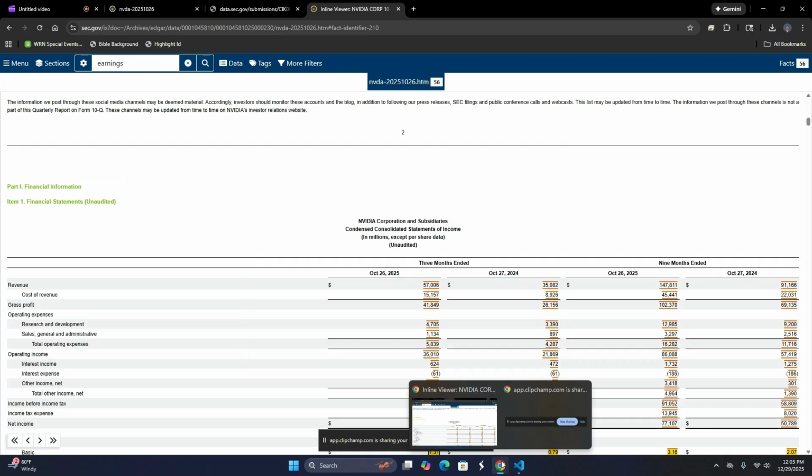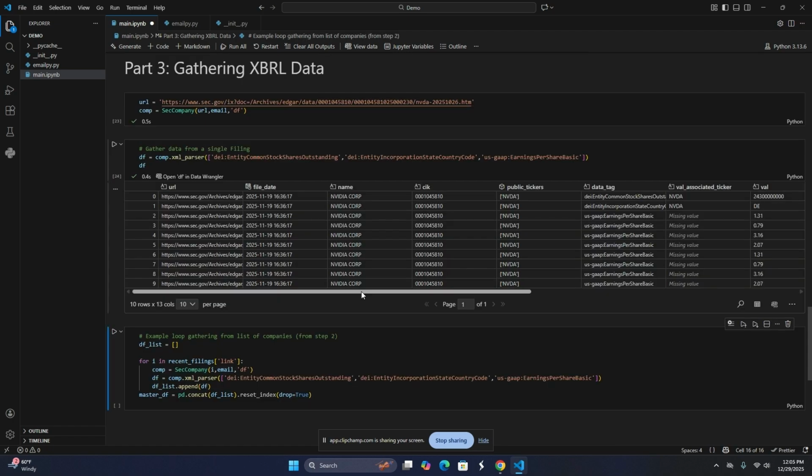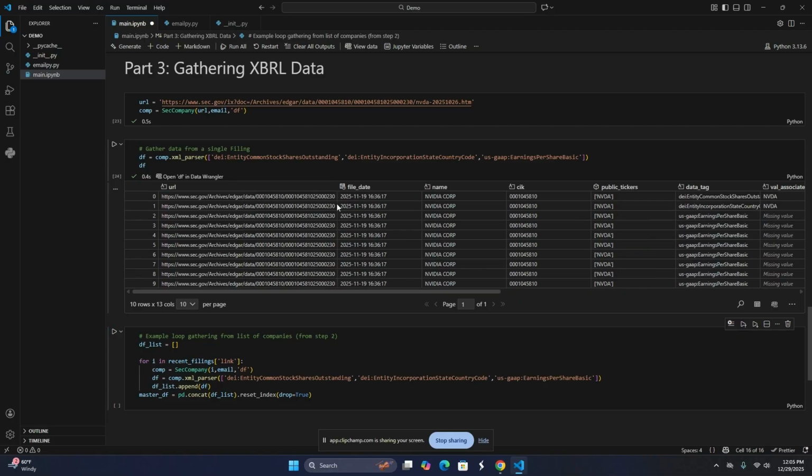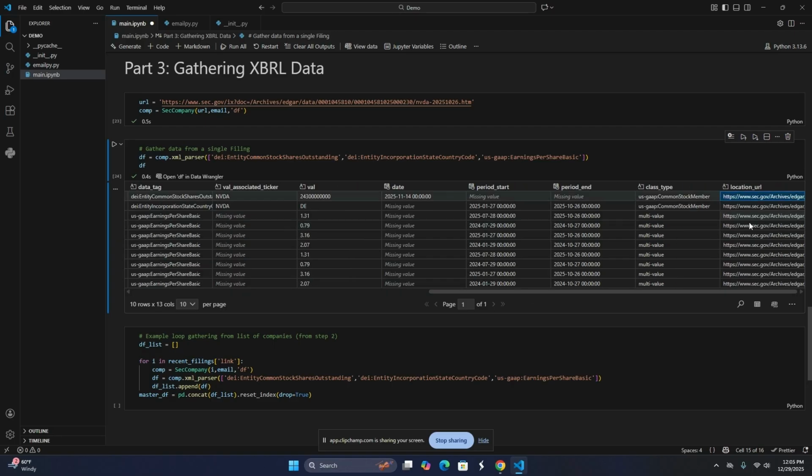So play around, see what data points you're able to extract out of these 10Ks, 10Qs, whatever filing types you're looking at, what adds value to your project. These are the three that I'm choosing for now, so I'm going to run the code. And it returns a nice data frame for us, and it has the base URL, which shows just the company filings, as well as a URL at the end called the location URL, which shows you exactly where that attribute exists inside of the filing.